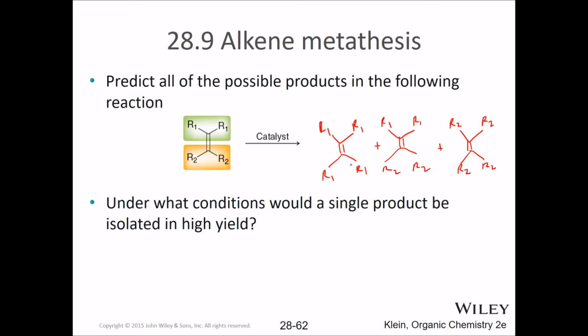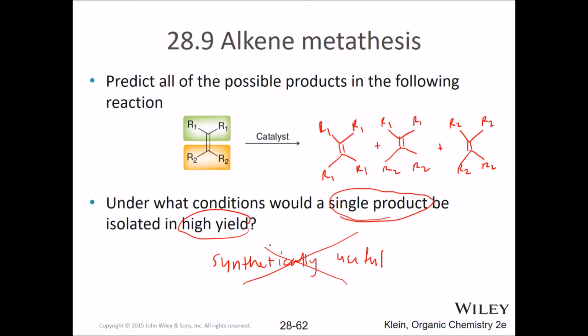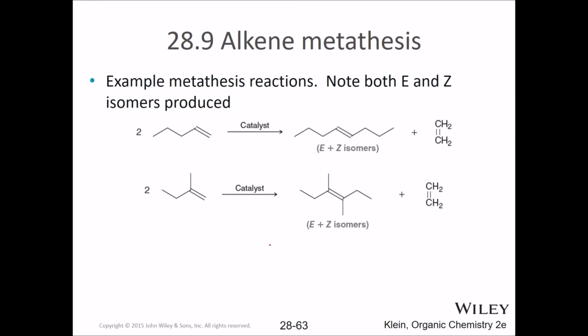Now, hold on. This is surely terrifying some of you, but relax, because we're going to see under what conditions a single product would be in high yield. That's what we're looking for. Single products in high yield, or it's not synthetically useful if we can't get a single product in high yield. All right, let's consider this.